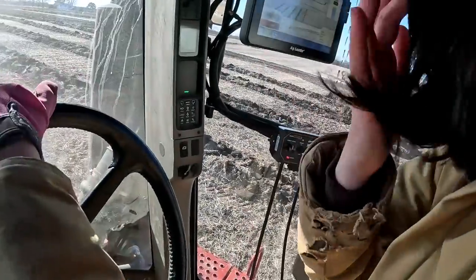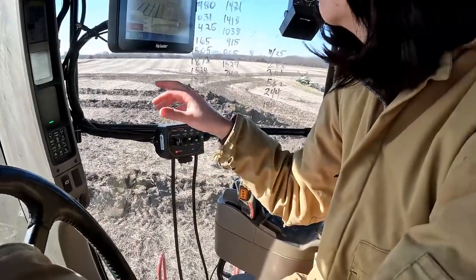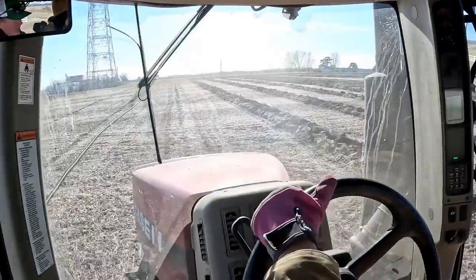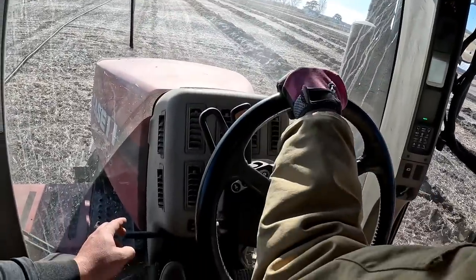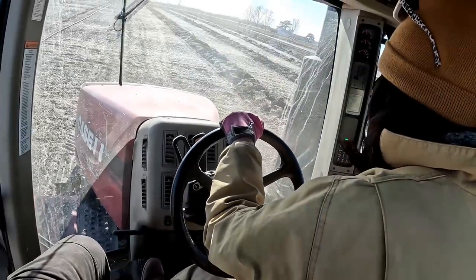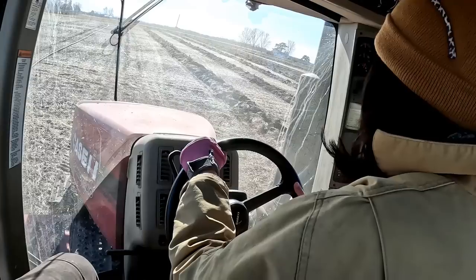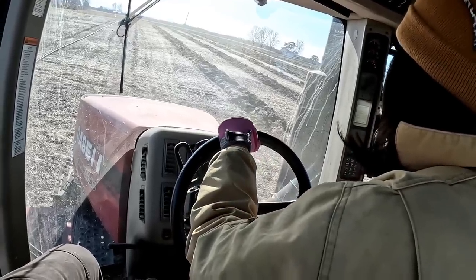Now what you're gonna do is put the feeder on, turn the feeder on. There you go. Now you see your feeder spinning back there? All right. Now you're gonna let out on the clutch very easily and slow and smooth. Keep going, let her out. There you go, all the way out. Let it all the way out.